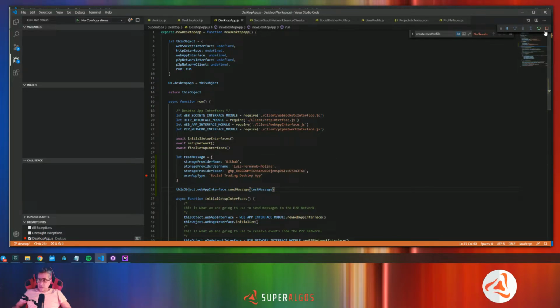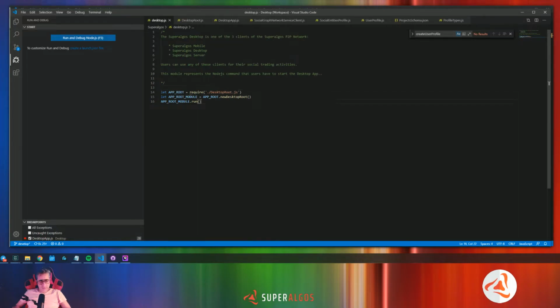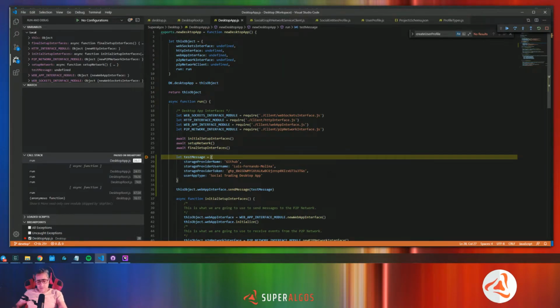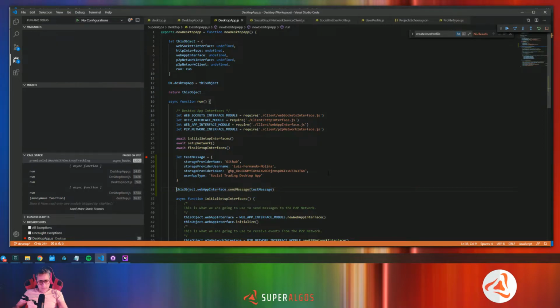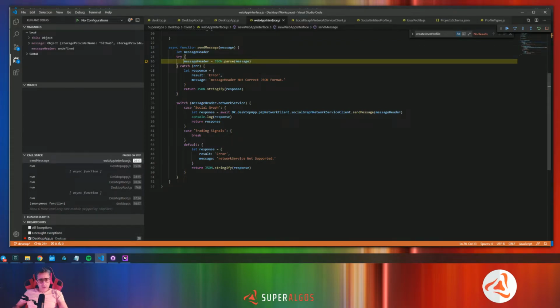So let's check this out. Yeah, the message is expected to be stringified, so this is going to fail.